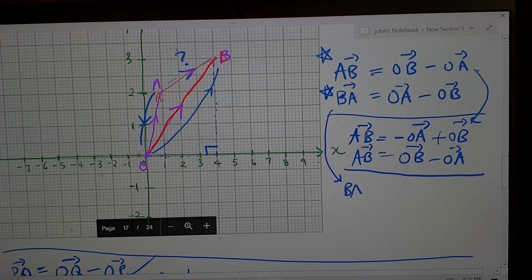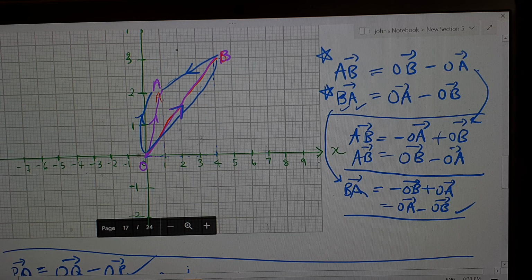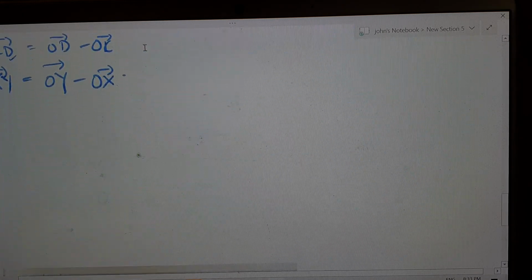I'm going to prove to you this one now. What if I want to go from B to A? Why is it the second one minus the first one? Okay, I show you now. It's the same reasoning. But you see, vectors very important. You must get the direction right. Now, just now I draw like that, right? Because I want to go from A to B. Now I want B to A. This way, right? I will go this way. Oh, opposite direction from OB. So it's minus OB. Okay? Then I go this way, right? Oh, same direction. Same direction. So it's OA. Plus. That's why it's OA minus OB. Okay? Alright. Okay. I can go on and prove to you a lot of things, but no point. Let's move on to the real O-level question.